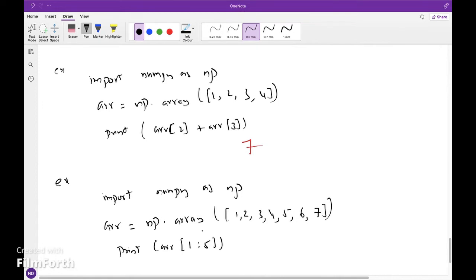The result includes the start index but excludes the end index. That means the output is starting from index 1, so 2 3 4 5.